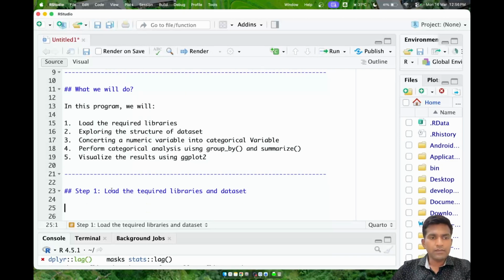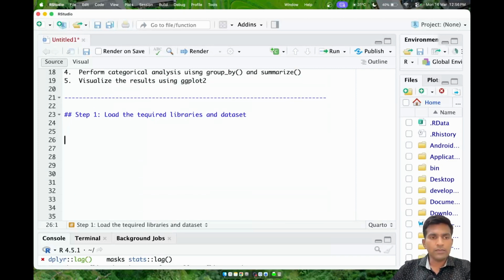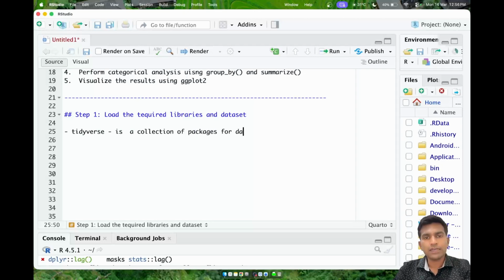So here, basically, we are going to install and load two libraries. The very first library we require is tidyverse. So tidyverse is a collection of packages for data science.